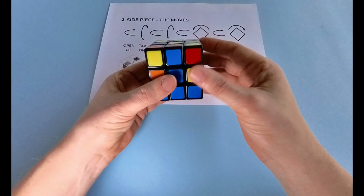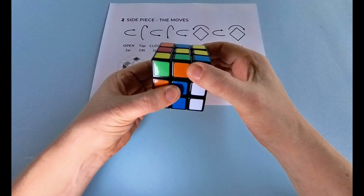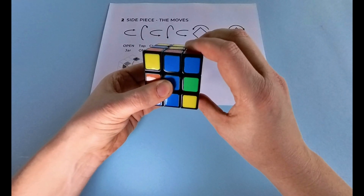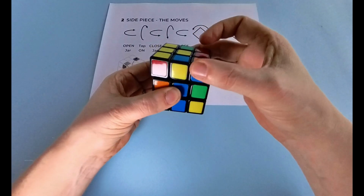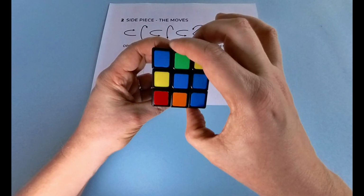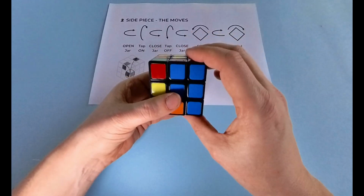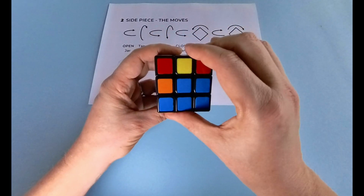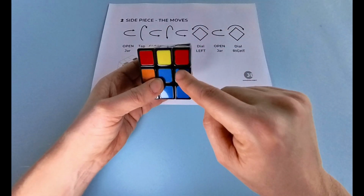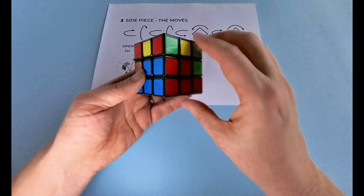So let's start by doing that first move. So open the jar, turn on the tap, close the jar, turn off the tap, close the jar again, and now we're going to do the volume. Turn the volume down, open the jar again, and turn the volume back up. So now you'll see that that blue and red piece has moved from here to here. And that's the first one solved.